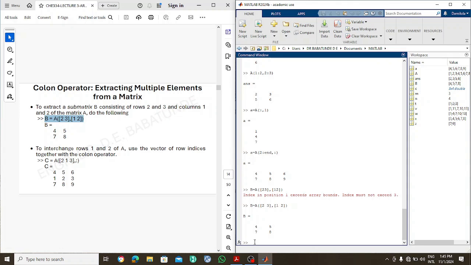That comma divides it into 2 parts. So what is the first part referring to? Based on the comma separation, that's talking about row, and the other part is talking about column. So you have 2 and 3 inside a square bracket, so it's talking about the 2nd and 3rd row. So what's the other part talking about?